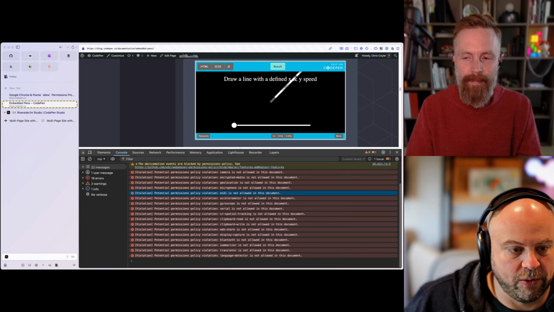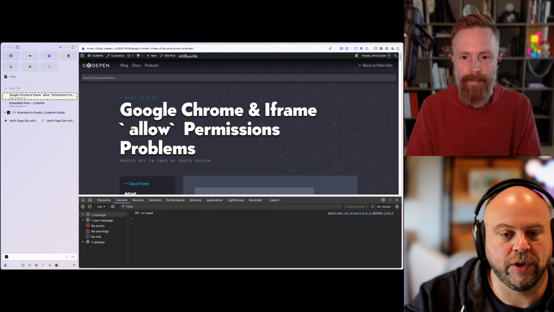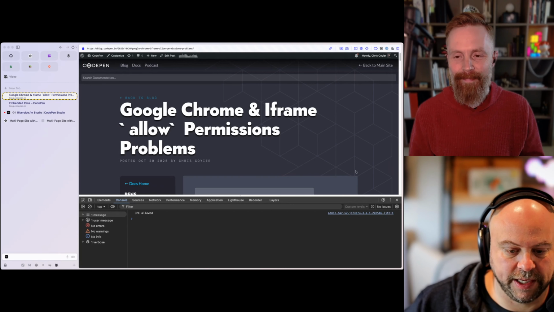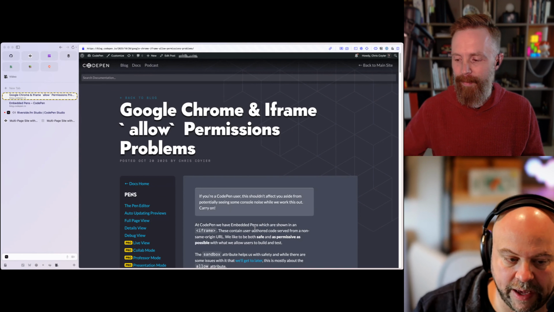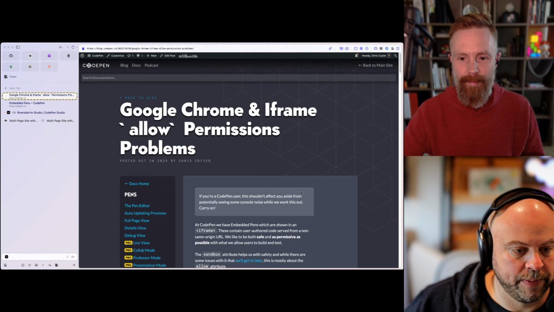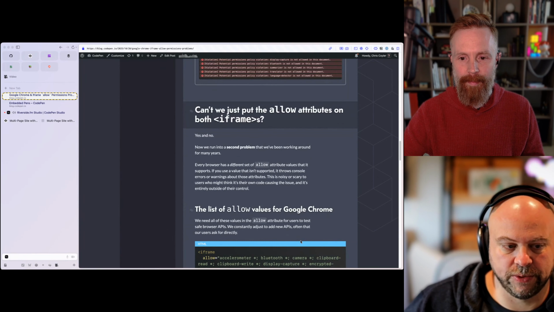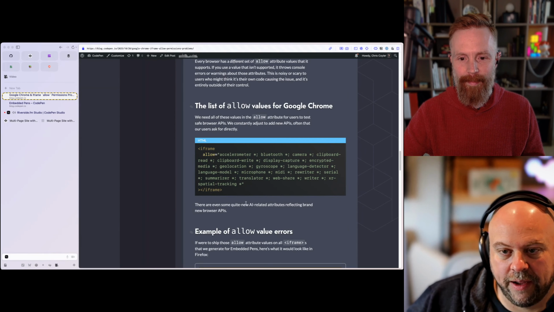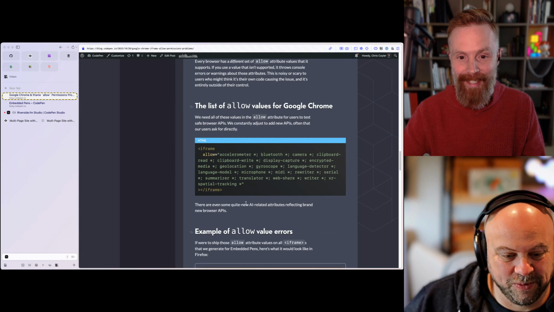So we write up a blog post, and I call it Google Chrome and the iframe allow permissions problems, thinking, man, don't they always tell us to tell them what our problems are and what we want to see? And I'm like, okay, I think the best way to do this is to blog it and then get that in front of people and just clearly explain the issue. So we show the architecture, we show the errors and all this stuff. And basically the people that worked on this were like, oh yeah, okay, cool, we'll just fix that. Which is great. It is great.